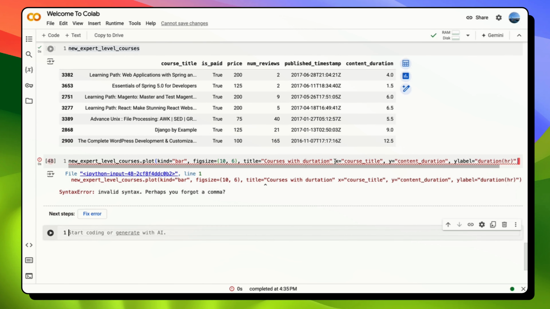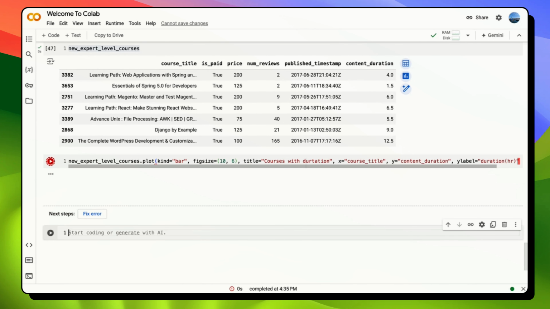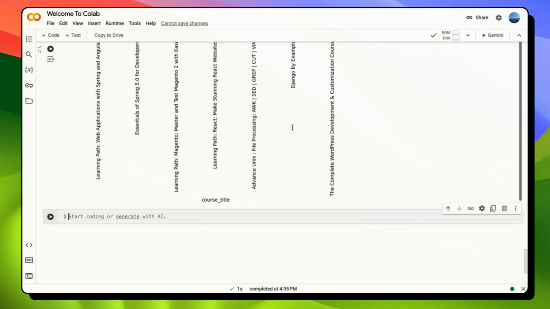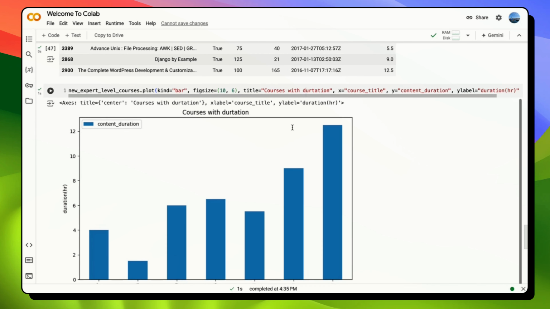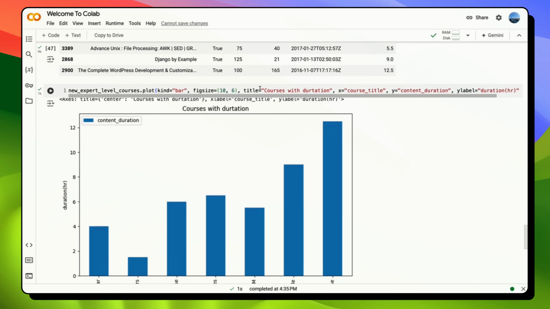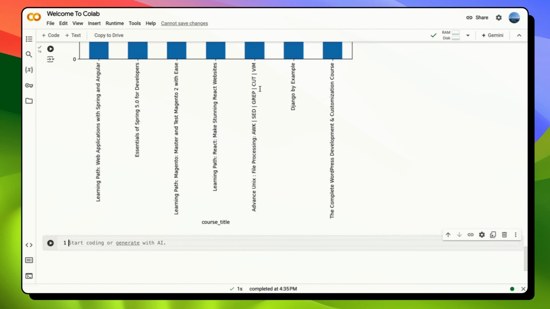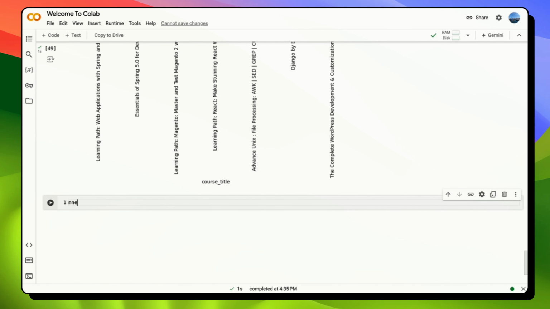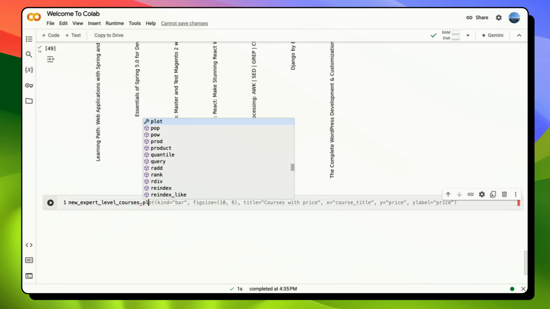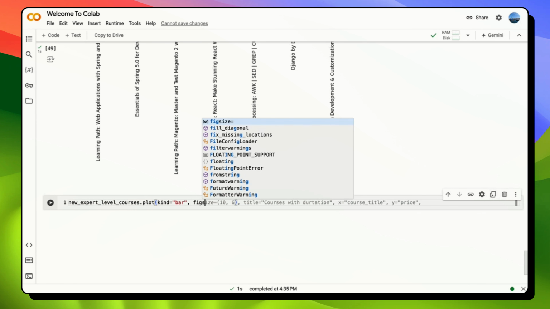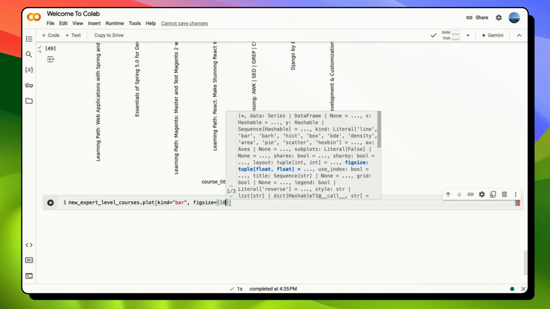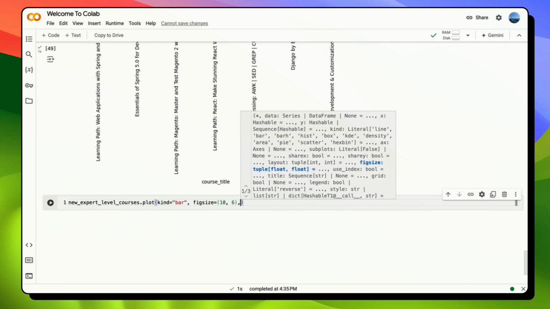This is one of the bar we have, and the other one we are going to have is new courses. Plot kind bar fixed size calls 10.6.